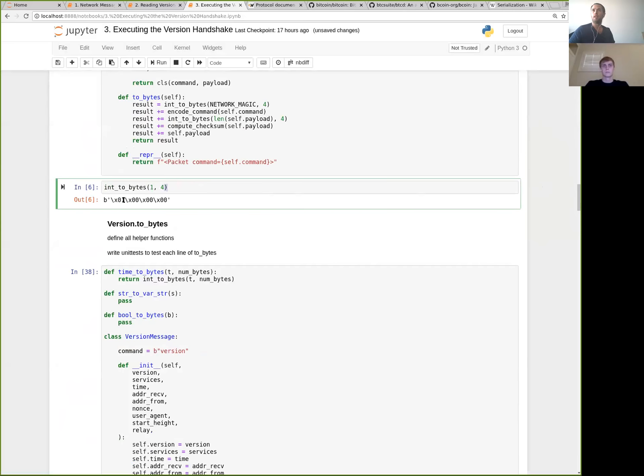So little endian, the least significant digit starts on the left. And so these are the bigger digits, like thousands and millions and stuff, right? And so that's all 0, right? So it's padding all this stuff.